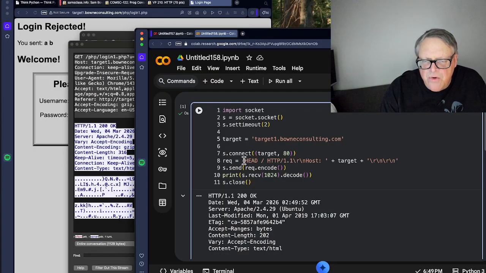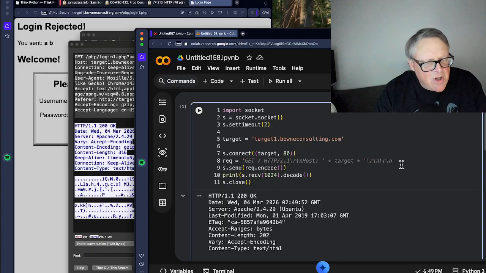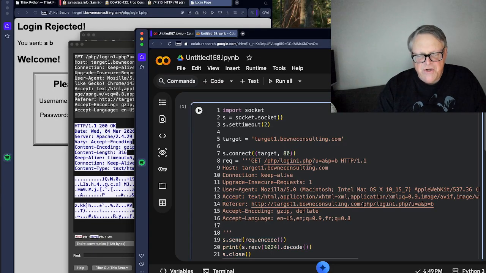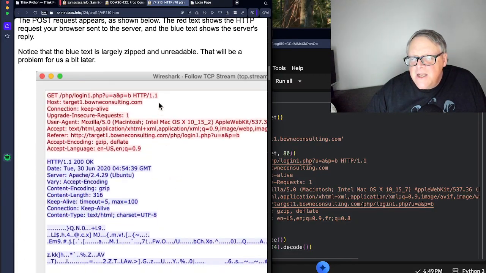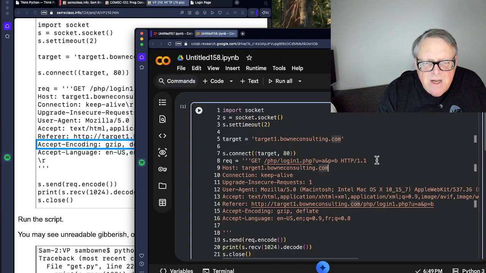So this was the old GET request. I'm going to get rid of that. And now that I'm using multi-line, I'm going to use triple quotes, paste in this stuff, and end the triple quotes. There, so now I've got the whole request here. Now this would work in older versions of Apache, but the new versions of Apache require you to manually add the \r after each line, which is annoying, but can be done.